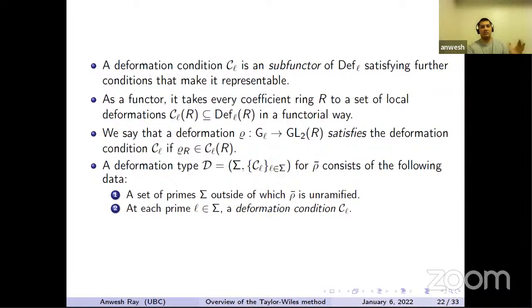One way to think about this is that the set of all deformation conditions is some kind of a scheme, and your C_L is some kind of closed subscheme inside that scheme. So for instance, if the prime is p, then let's say your ambient scheme has a certain dimension, and your deformation condition could be all ordinary lifts. That would be a subscheme. But there could be a totally different deformation condition, like crystalline lifts or something. So there is a different subscheme. It's like you're choosing certain types of lifts as admissible. So it could be something in between, all deformations and just the unramified ones, for instance.